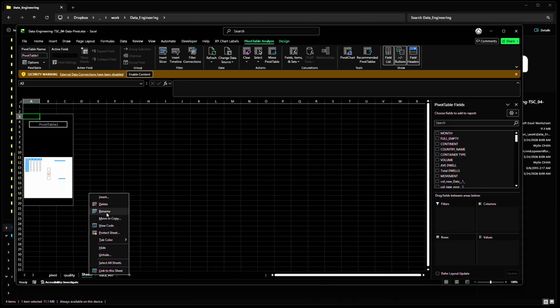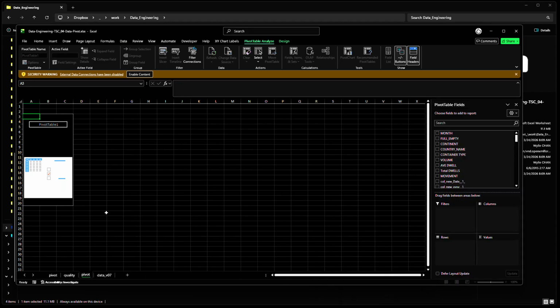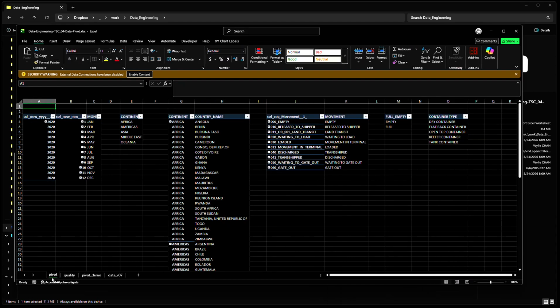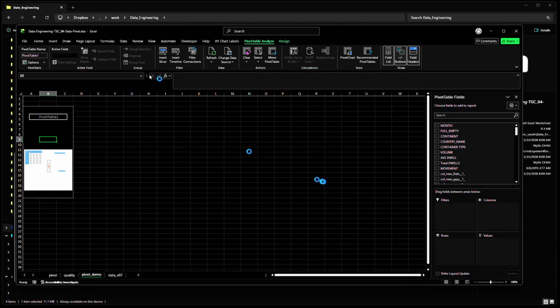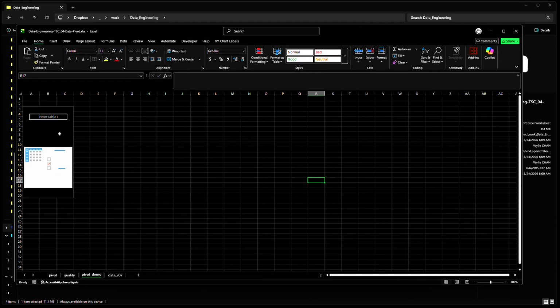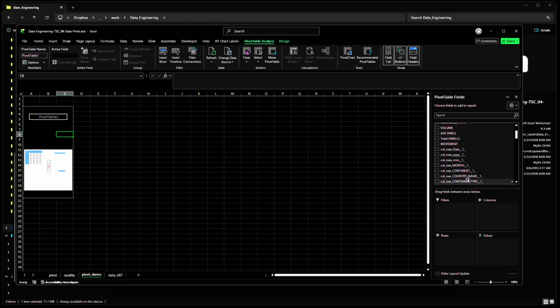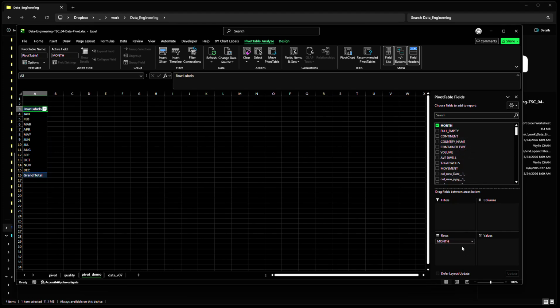All right, so I'm going to call this pivot demo. Okay, and so the first one we want to look at will be the dates. So we just drag here. Okay, we enable the content, and you click into this pivot table on the new sheet and just drag in the month, okay, into the rows.